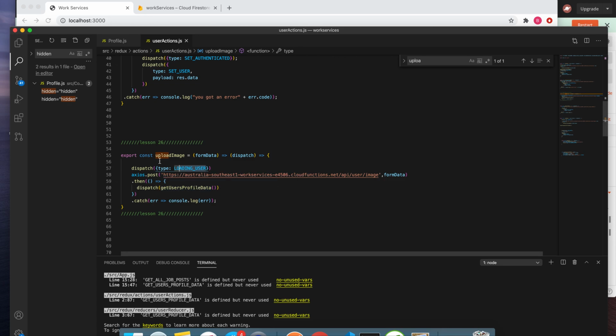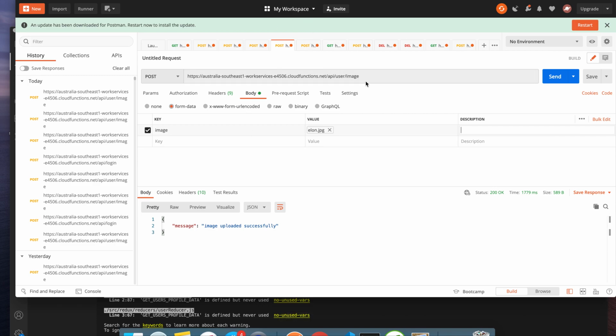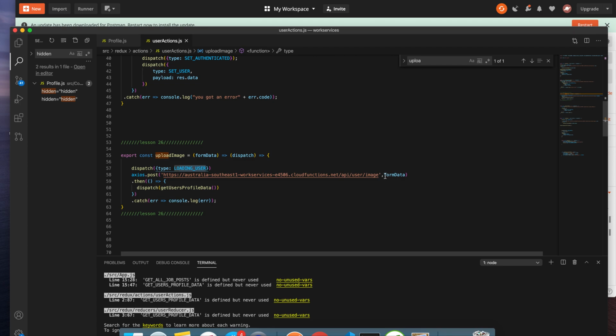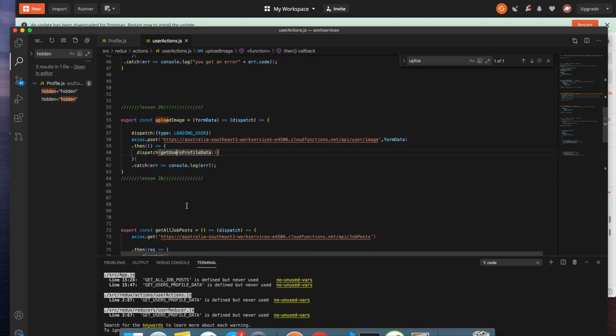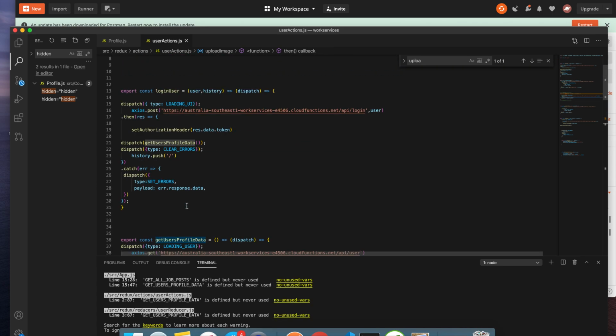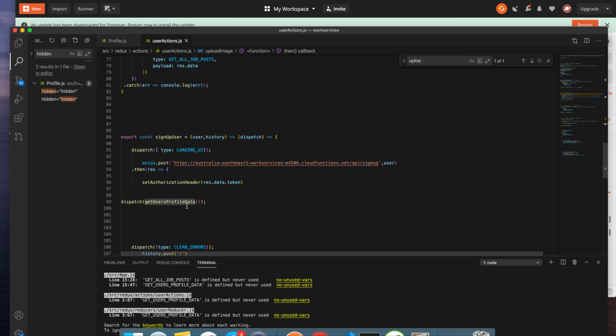So it goes loading, does the data fetching, and then loading's false. So axios.post, so you get that from here. Copy, paste in there, then add formData, and then after, so we set the value in the database with this function, and then we get the data with this function here. Catch any errors. I'm pretty sure that's it, yep, that's it.